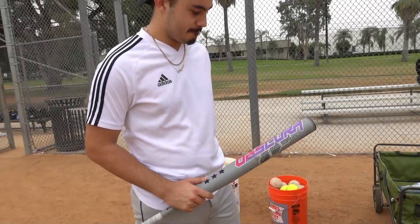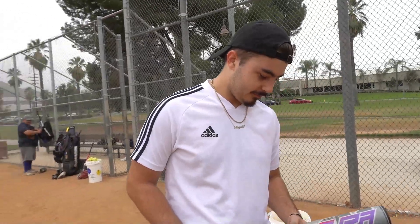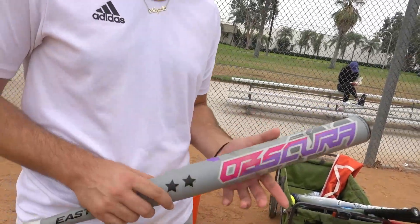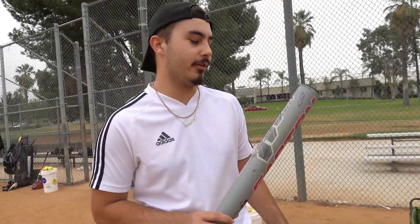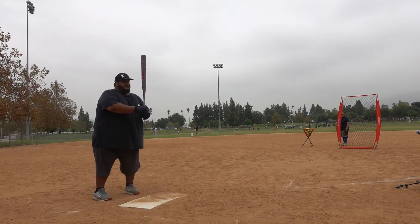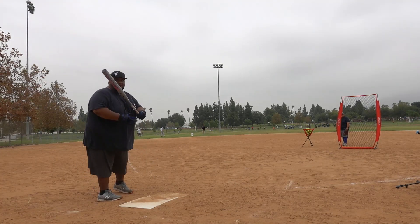Zach, that's your bat right there. You just took your hacks — how do you feel with it? I think this was one of the best investments I've ever made. I used to swing Easton maybe six years ago when I played Sunday League. I don't really remember what bats I had, but this one for sure I'm gonna remember. Would you recommend it? Yeah. As always, I gotta show you guys how it looks when someone who doesn't know what they're doing hits — so here I go.